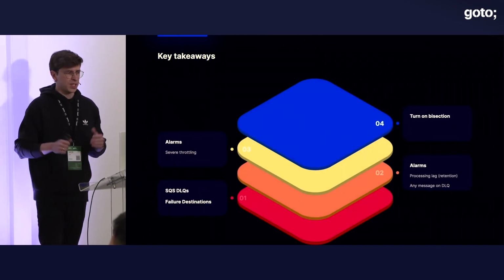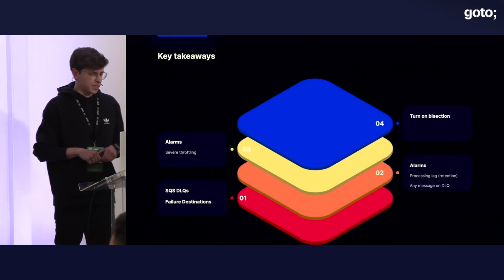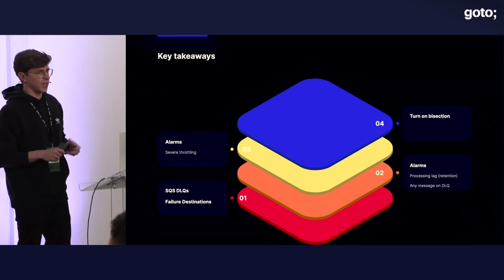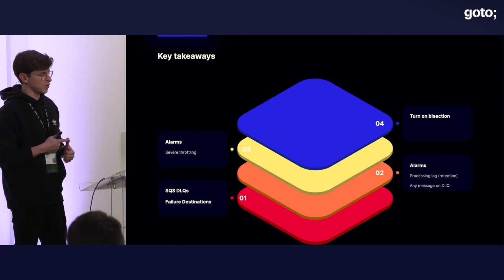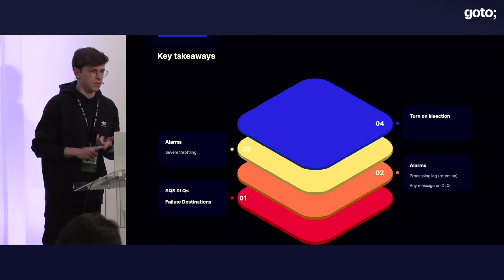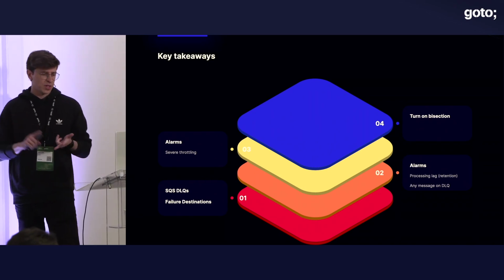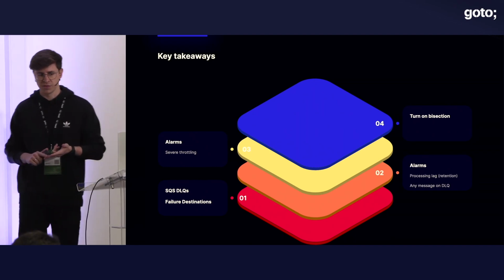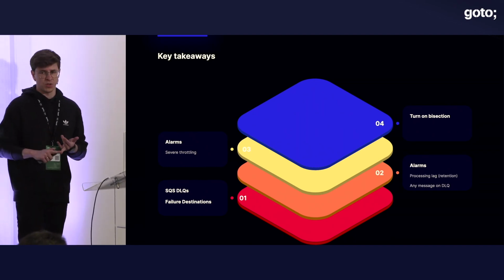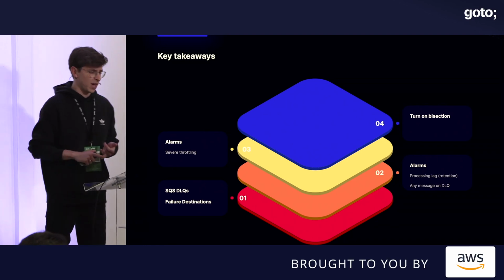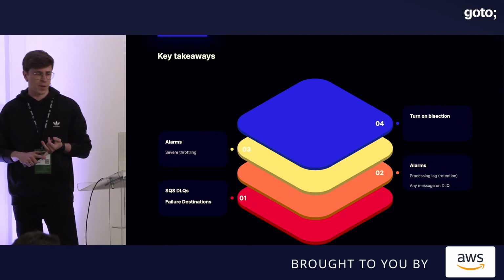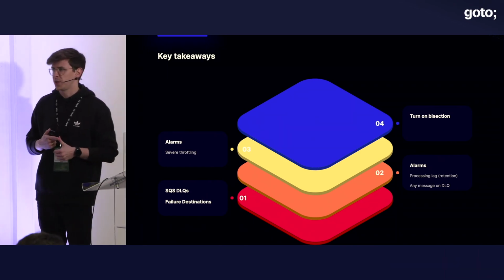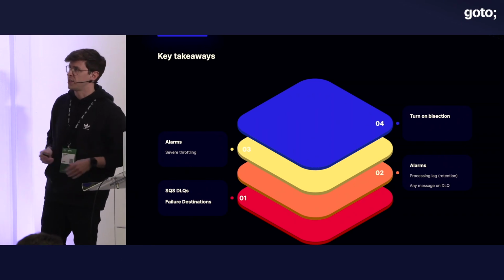So, key takeaways, things that you can do. I picked a couple of things that are low or no code, and they can greatly improve your processing. First of all, set up dead letter queues for all of your SQS queues and failure destinations for all your stream consumers. You can also put alarms on the processing lag, especially including the retention values on your queues, and on any messages in the dead letter queues. Apart from that, alarm on severe throttling on your Lambdas and concurrent executions on your account, and turn on bisect on error. It's a single boolean that you can just add, and leave the heavy lifting to AWS.